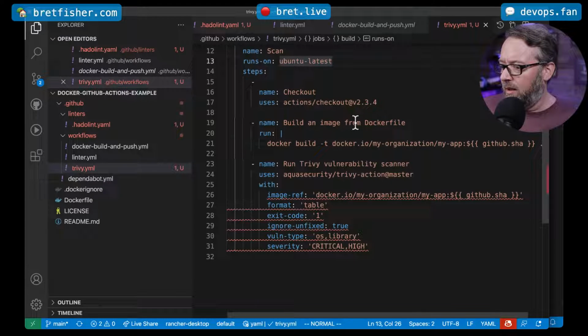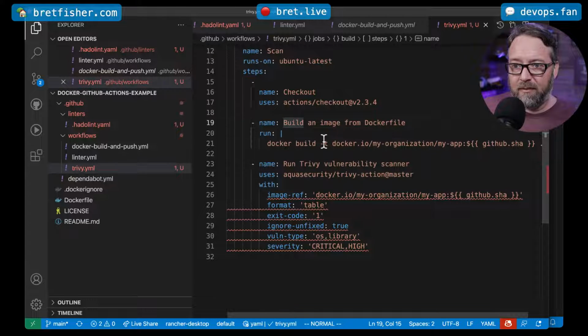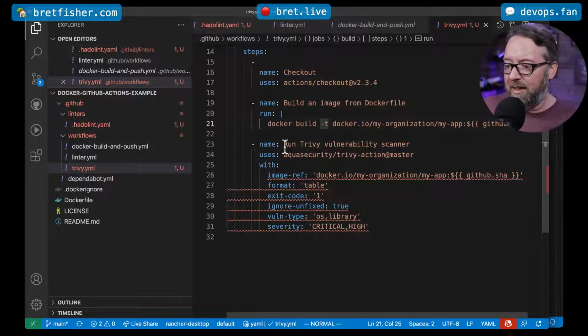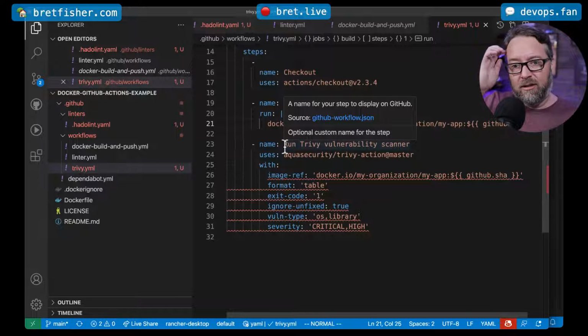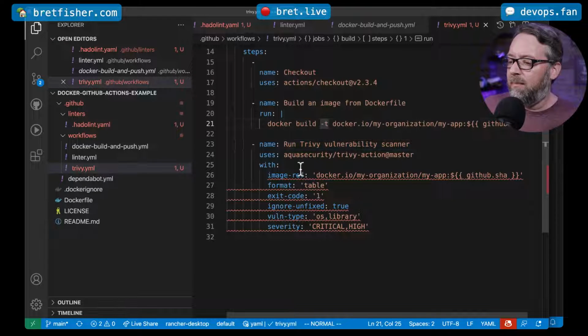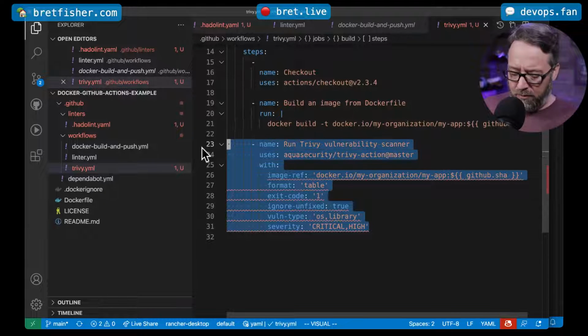Now, what this is doing is, interestingly enough, this one is doing a Docker build command to build the image, and then it's going to scan the image. Now, in this case, Trivy can be used in multiple ways, but if I was going to do this, then what I probably would do is I would have this scanner go as a part of my other workflow.